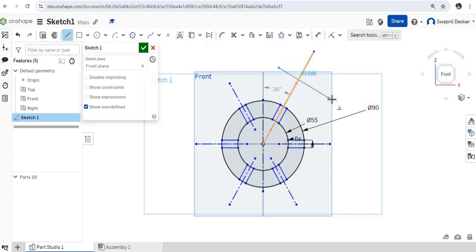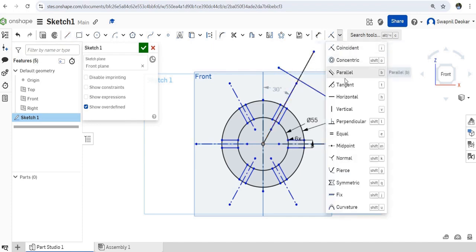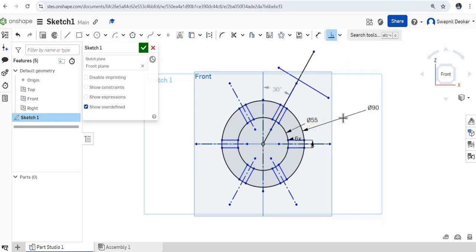I will draw one line like this, and this line is perpendicular.